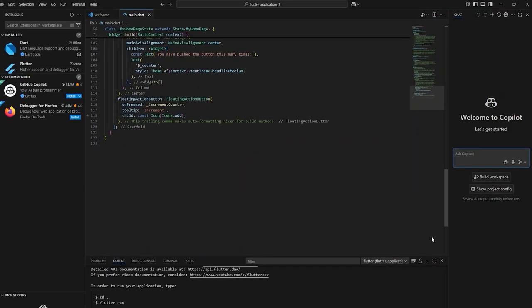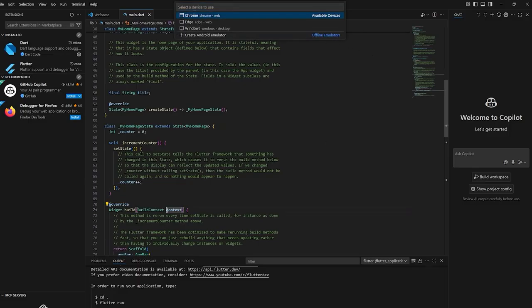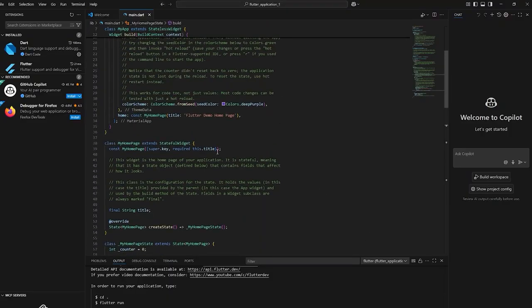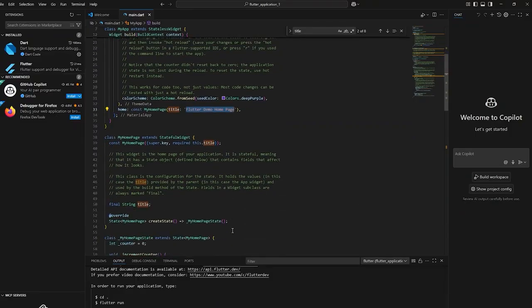So since I don't have an emulator or anything like that, I can't go ahead and connect it, but it is what it is. But you can hit the F5 button. It'll open up this section right here, and here actually you can create an Android emulator if you want, but it is what it is. And let me just hit go back, and I wanted to see whether or not I can change the name of it. So title, maybe over here. There we go. This is the name, right? I can change it to my first Flutter app, and we can save this file, and then we can go ahead and explore whatever we want. But yeah, there you go. Now it's running. Now you can go ahead and install your applications, emulators, whatever you want to do.